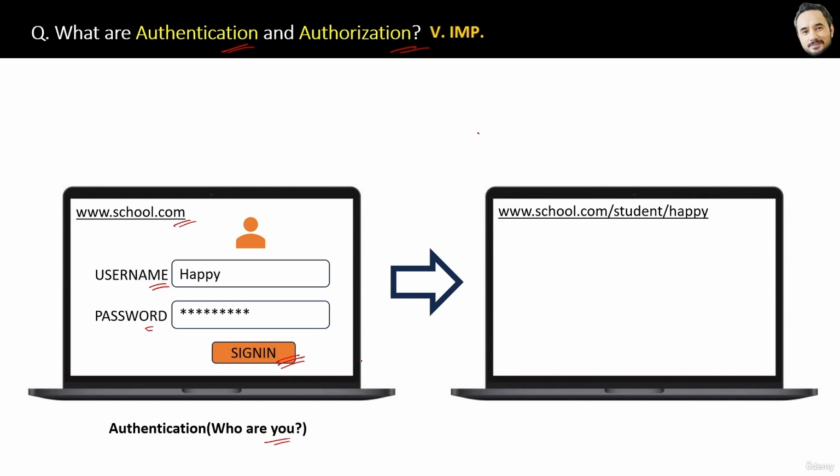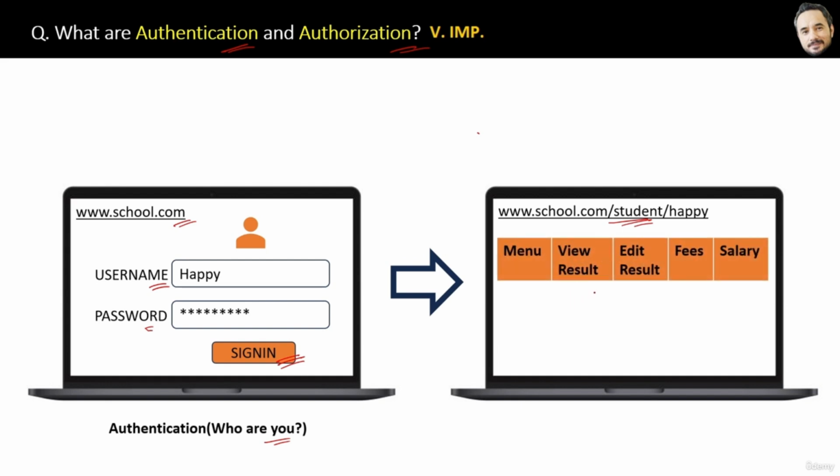Now let's come to authorization. Obviously there are other departments in your school like teacher, administration department, clerical department, etc., right? So when you log into your school website with student roles and rights, suppose your school website has these four functionalities. As a student, yes, you are able to view the result, but you as a student cannot edit or submit the result, right? Only a teacher can do it. When a teacher logs in, they have the right to do it.